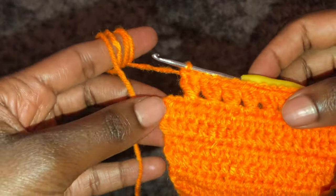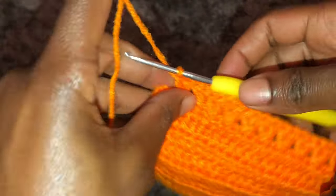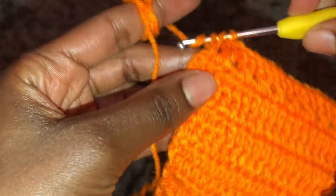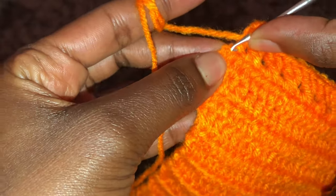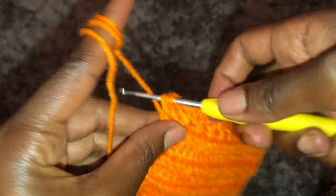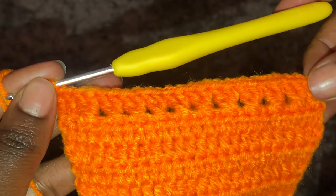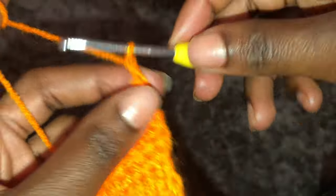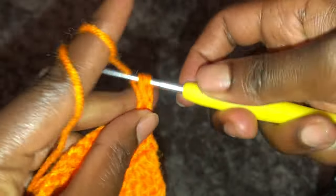All right, so I'm coming to the end of the row and I have two stitches left. Normally every beginning and end of the row, make sure it's not an X stitch. So since I only have two left, I'm just going to do double crochets in these two. Okay, so it's double crochet at the beginning of the row, double crochet at the end of the row. Okay, so I have two here at the end. So chain three, and in that very first stitch, make a double crochet.